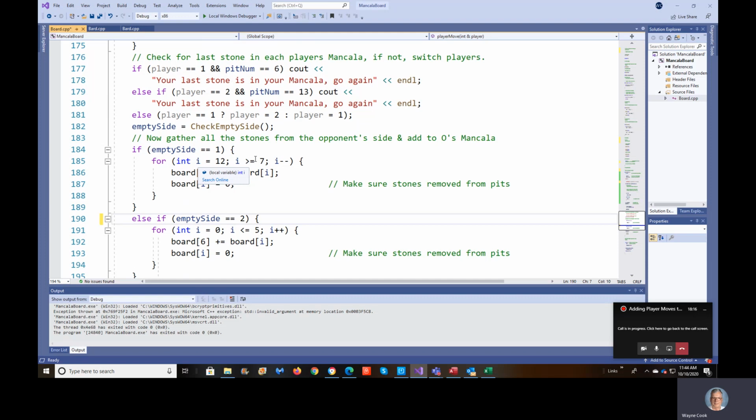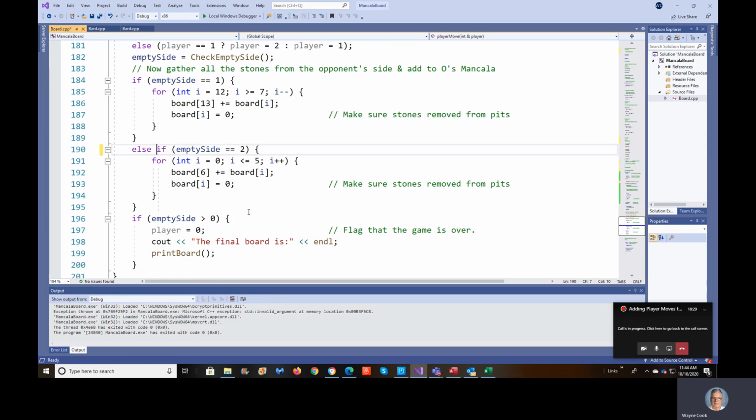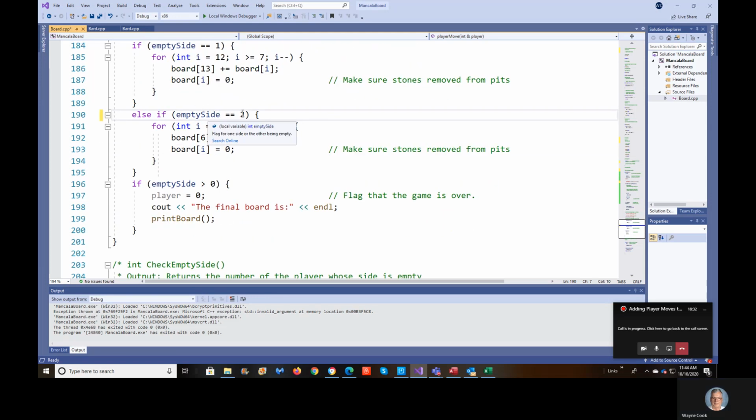So I'm going through and clearing out all the stones on the opposite side, adding them in. And then if you notice, I am setting each of the pits to 0 so that it will appear empty also. And likewise, if empty side equals 2, then I will go ahead and add all the pits to player 1's Mancala.